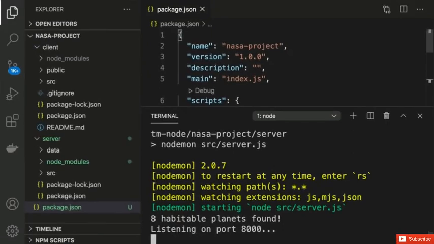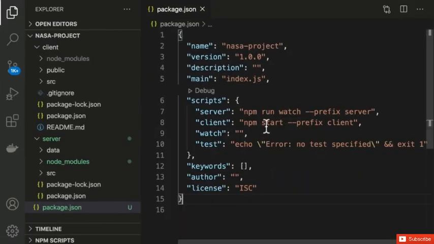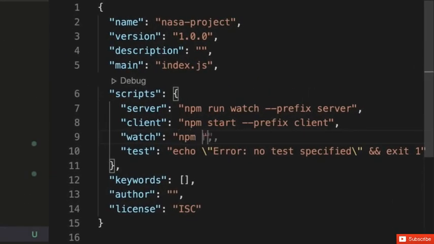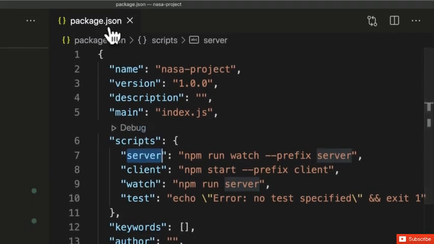Now, how do we implement our script to run both of the commands we just wrote? We want to do npm run server first to run this server script in our current folder from our package.json here.